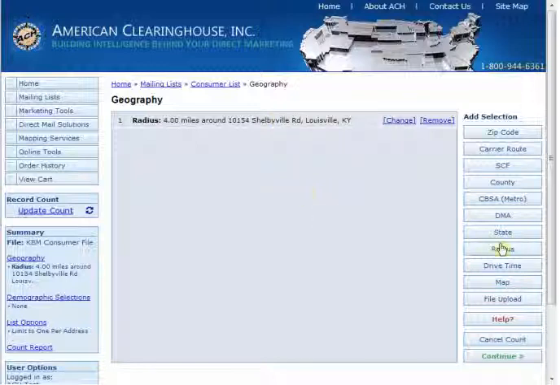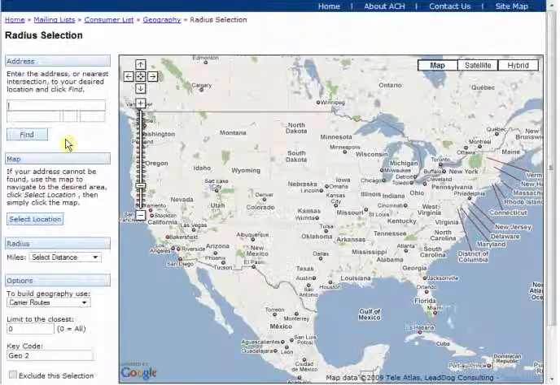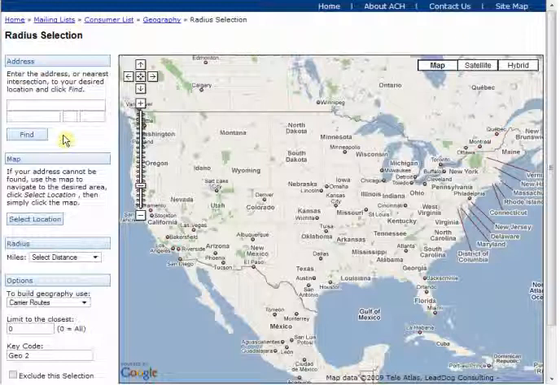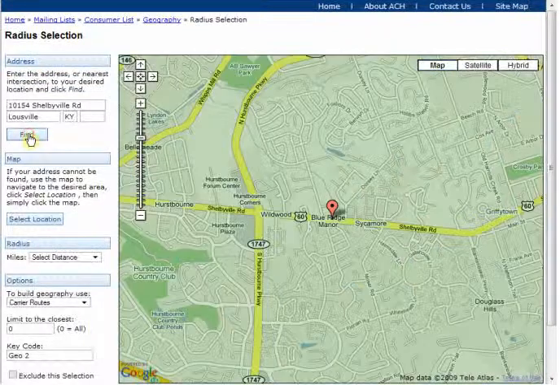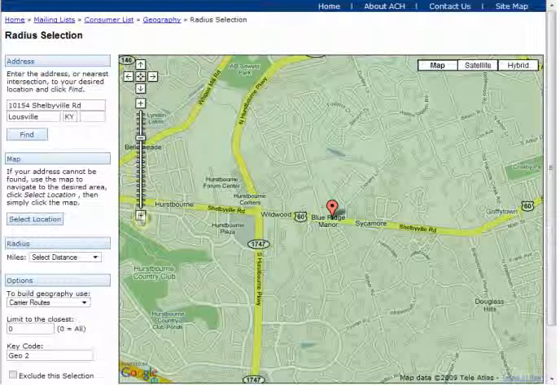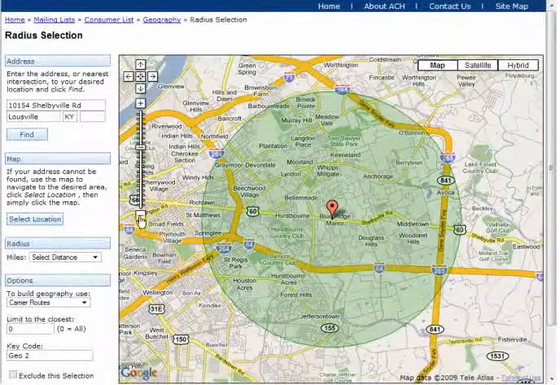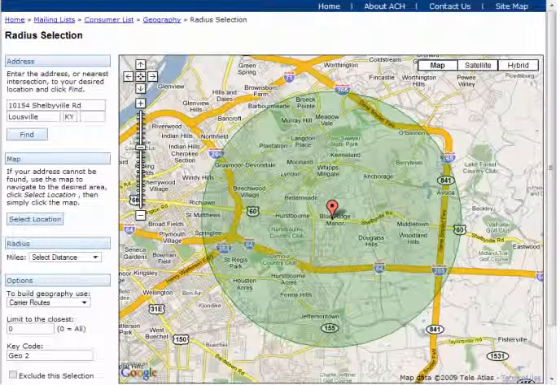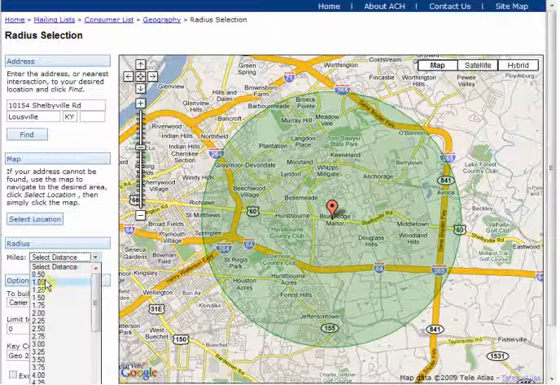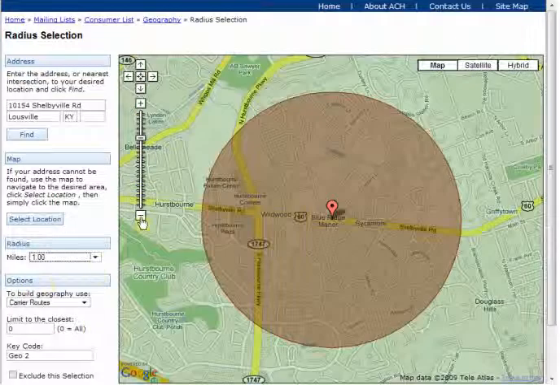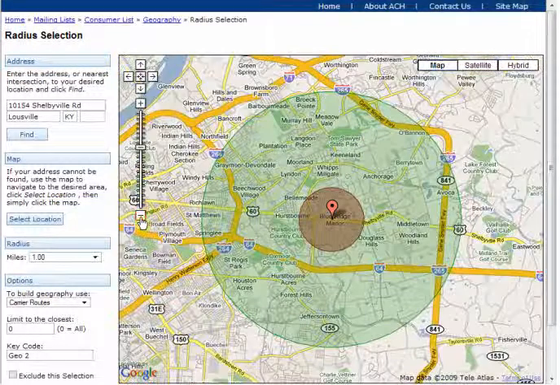Now what I'm going to do is I'm going to click radius again. I'm going to enter in the same address. Click find. I'm going to zoom out just a little so that we can see the ring that we just added, our 4-mile radius. This time I'm going to pick 1 mile. Zoom out a little.